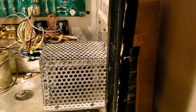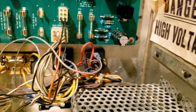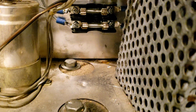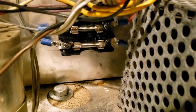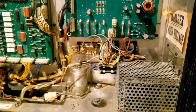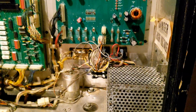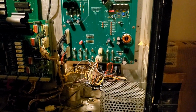But those are done. Also, these Williams, for some reason, they did not fuse the rectifiers, which could cause a house fire. So that's not very fun. So I went ahead and fused those down there just with some basic fuse holders. I forget exactly what they're called, but I went ahead and replaced all the fuses and the rest of them left over as well. So let me shut this really quickly and I'll show you how it looks, show you how it plays.